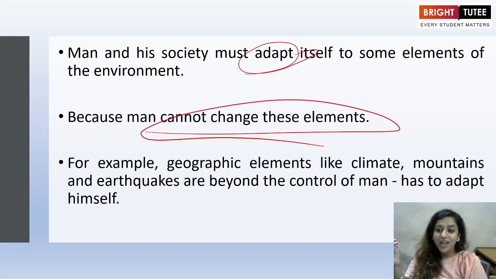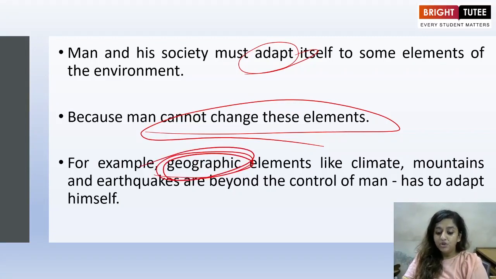I am not talking about the air conditioning that you have in your rooms. I'm talking about the general environment, the general surroundings. You cannot change some of the elements of the environment. You cannot change the temperature. You cannot change the amount of sunlight that you're receiving when you are outside. You cannot change the amount of rainfall that you're receiving. Or rather, you cannot majorly change the mountains being there, or the earthquakes when they are happening. All of these things are things to be adapted to. All the geographical elements are very important.